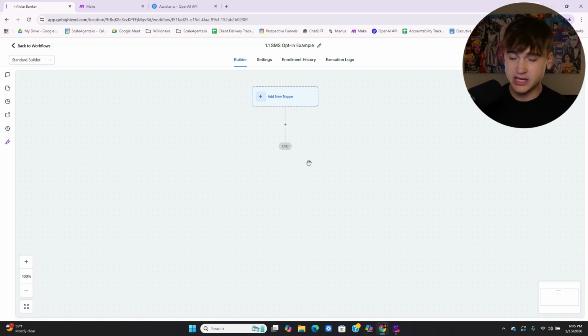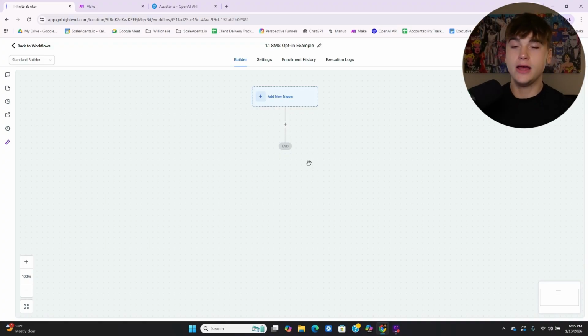Now, especially if you're in the US, but this applies to a lot of other countries as well, you cannot do cold calling, and you cannot do cold texting with AI or with any automated software. In fact, if you even attempt to do it through GoHighLevel, eventually you'll just get your phone number banned. So I don't recommend it. And if you're looking to do this for a client, that's an easy way to get them sued or racked up with fines. So don't even mess with that.